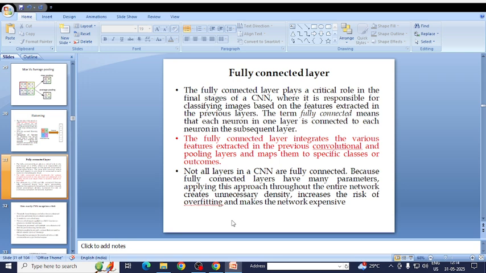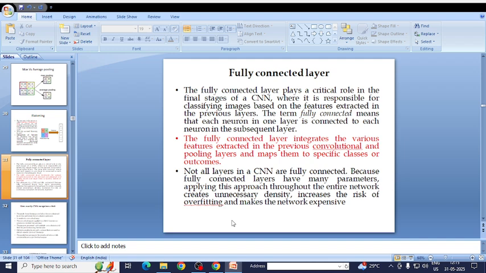While convolutional layers are good at detecting features in input data, dense layers are essential for integrating these features into predictions. For example, if we design a convolutional neural network for facial recognition, early layers may detect edges and textures, while a dense layer might interpret these to recognize specific facial features. Without a dense layer, that is a fully connected layer, a CNN would not be able to perform the high-level tasks that are often required, such as classifying images, detecting objects, or making predictions based on visual inputs. So the fully connected layer is also very important, and mainly it is used to decrease the risk of overfitting and also makes the network expensive.